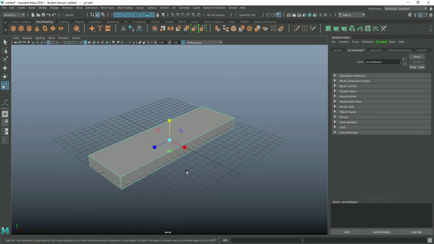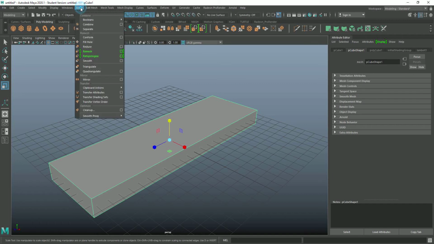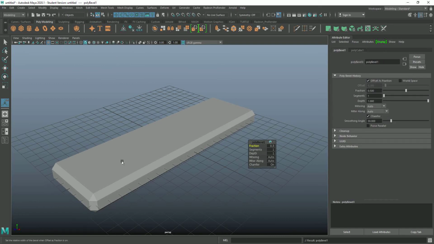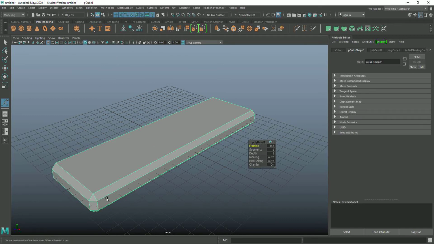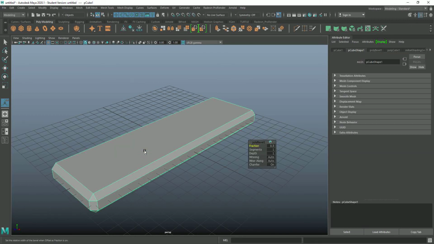So first thing I'd like to do is make it a beveled shape. And beveling is always a nice little function that takes a basic shape, kind of rounds it off a little bit. So for that function, I'm going to go to Edit Mesh and choose Bevel. And you can see what it does right away is it cuts the edges off at a 45-degree angle. It does that all the way around every single edge. Here's the options for beveling. So you could change some of these options if you wanted to play around with that bevel. I'm just going to accept the default right now and move on from there.